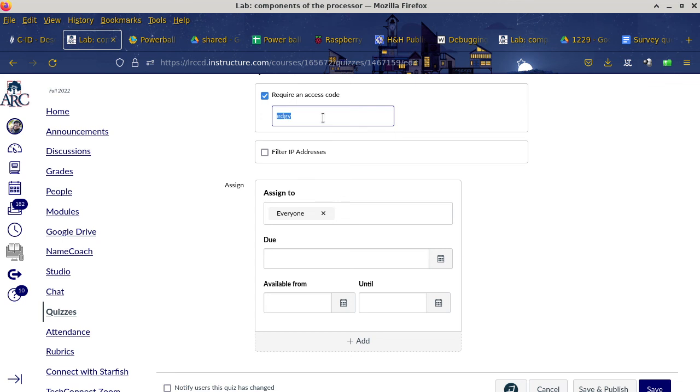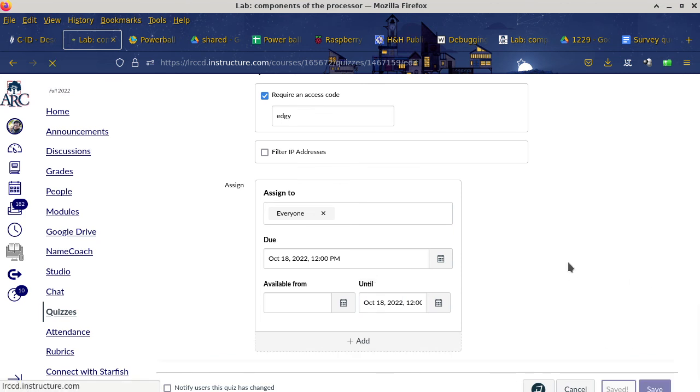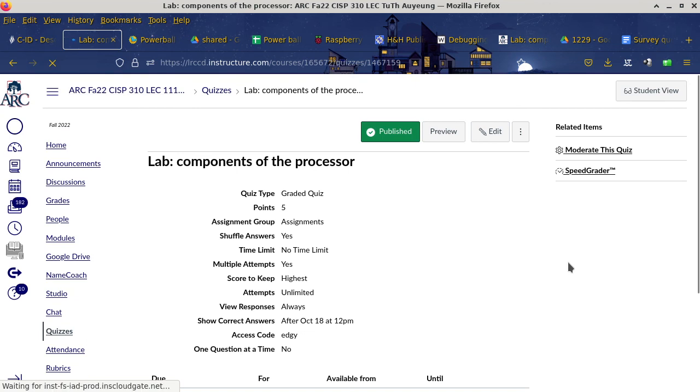And let me set up the due date to 12 p.m. There we go. Save and publish. Now you should have access to the lab activity for the day. It's pretty simple in a certain way, but it does require you to read the library reference a little bit, okay?